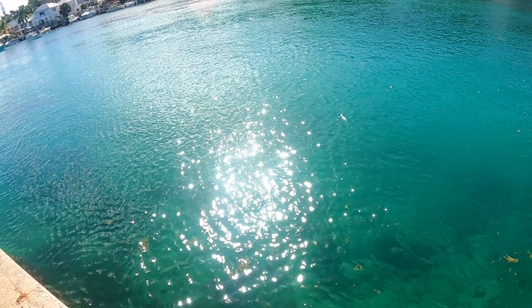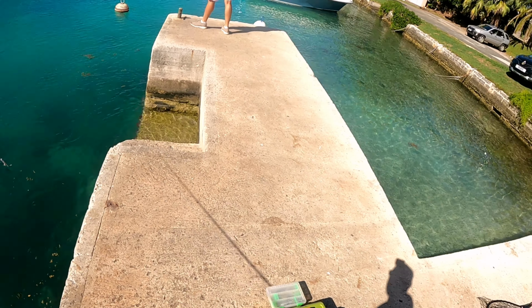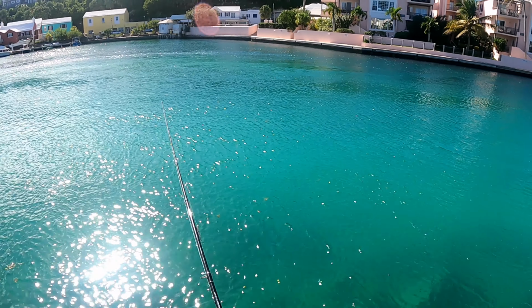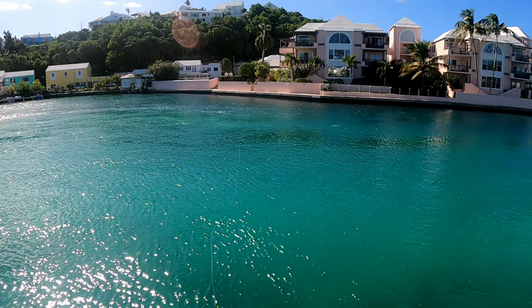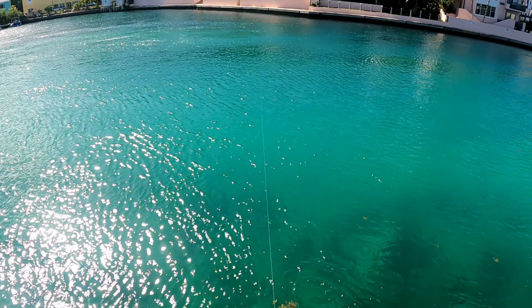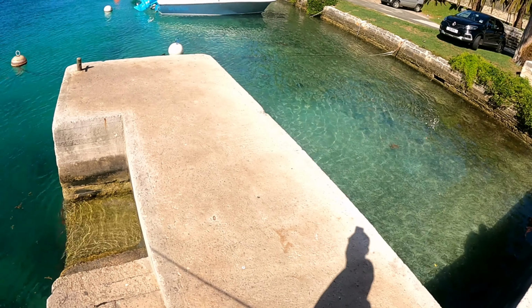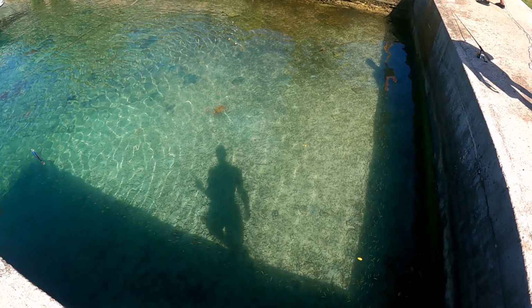Where'd the horde go? They'll be back around, like big hordes of everything predatory is just plowing through here. So of course now that I'm ready, let's just cast out again. Haven't checked my drag. But look at this, ridiculous amount of fry. Ridiculous amount of fry here.